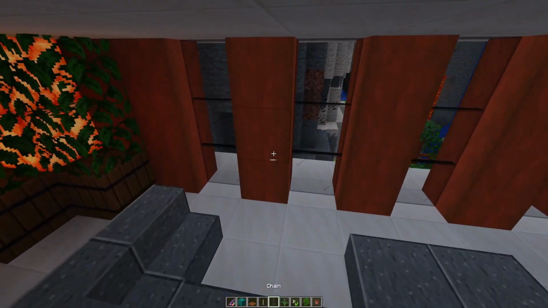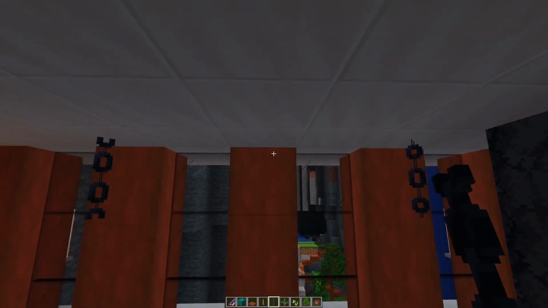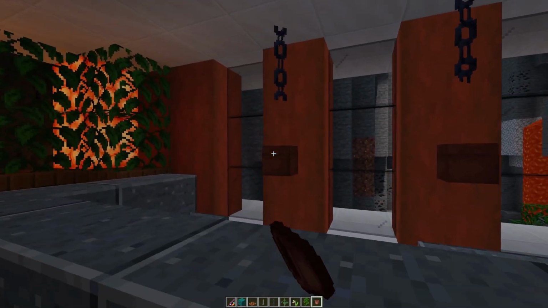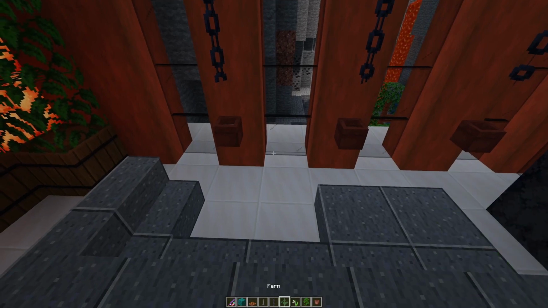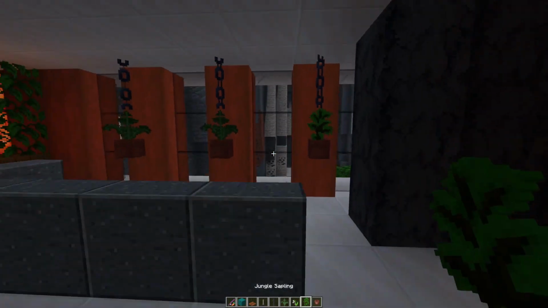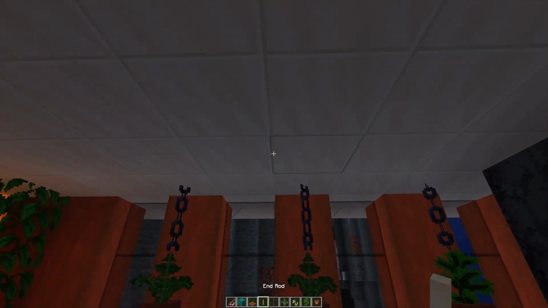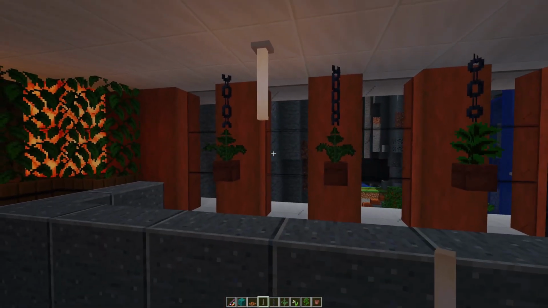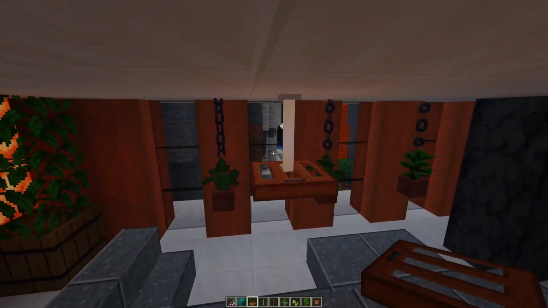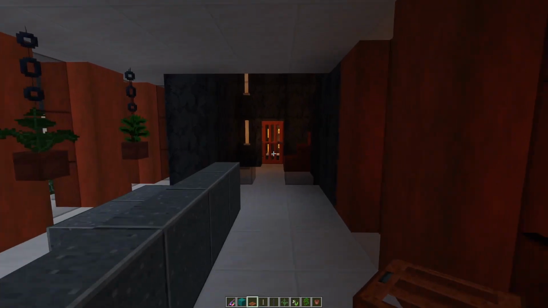Fern. Let's see. So we're gonna go there for sure. Let's do 3 hanging flower pots. Fern, and one of these guys. There we go. That's pretty cool. Okay, and then I also want to put over the top of this thing. Do I want to do that? That looks ridiculous. That's ridiculous! I don't want to do that, actually.